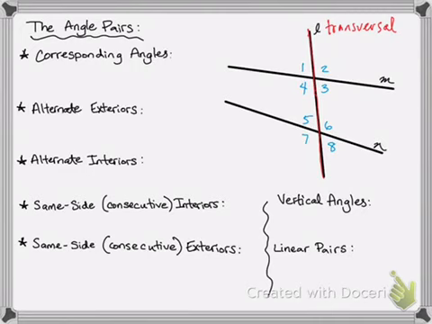Here are our angle pairs that we're going to have to learn about, and we're going to use the vocab that we just talked about on the previous page. So let's do it. All right. Corresponding angles. That's kind of a different one. That's kind of like the king of all the angles here. Corresponding angles are the angles that are in similar places in a different group. So our definition here will be angles in similar position in a different group.